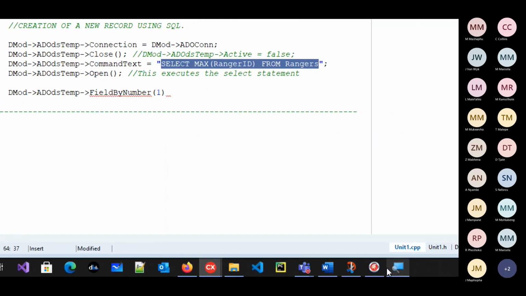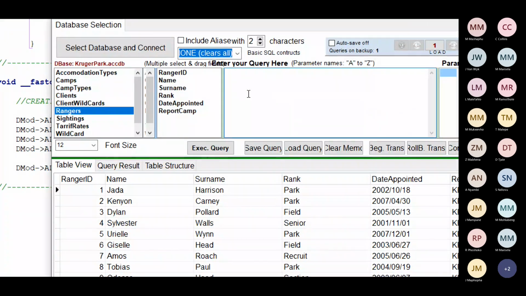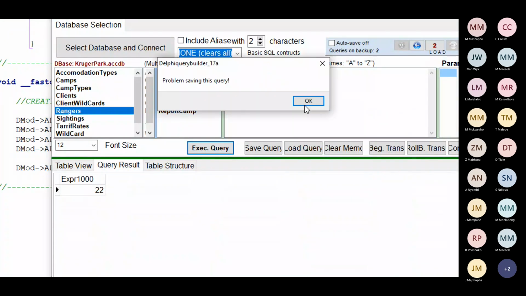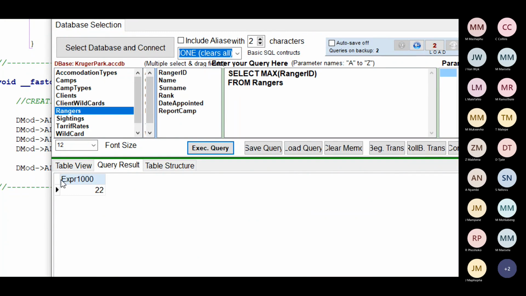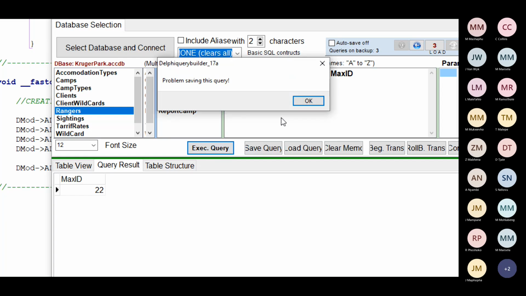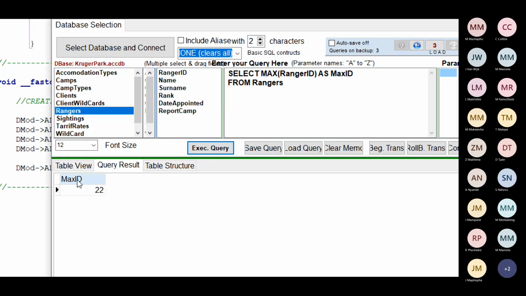If I can quickly show you on query builder, execute. Do you see how the field name is given? It just says expression 1000. Of course, we can do some things like aliases and say max ID there, so that now our column can have the max ID name.